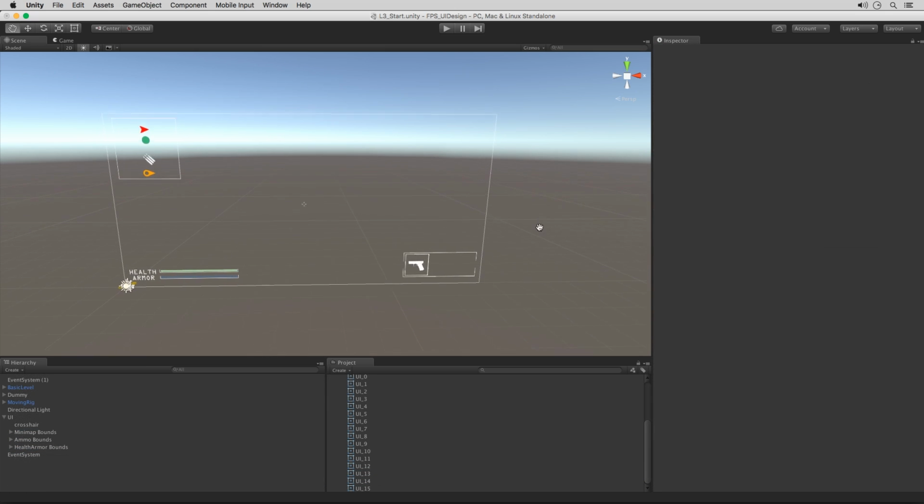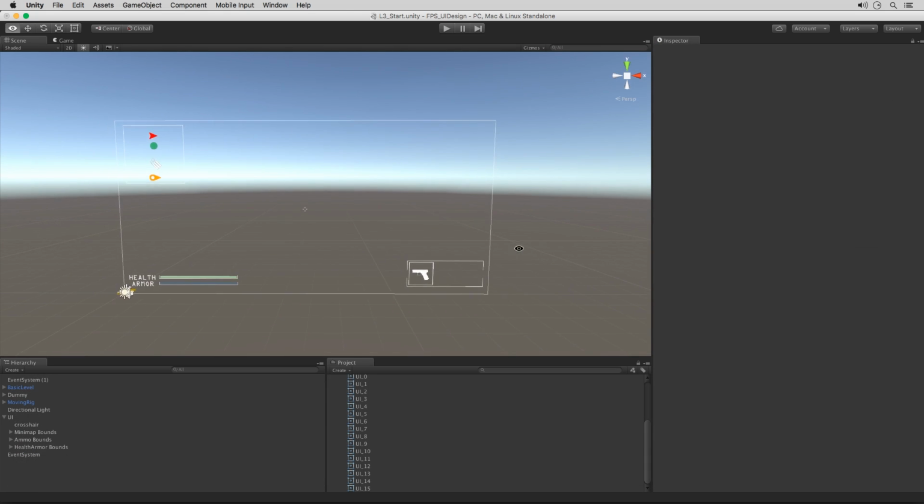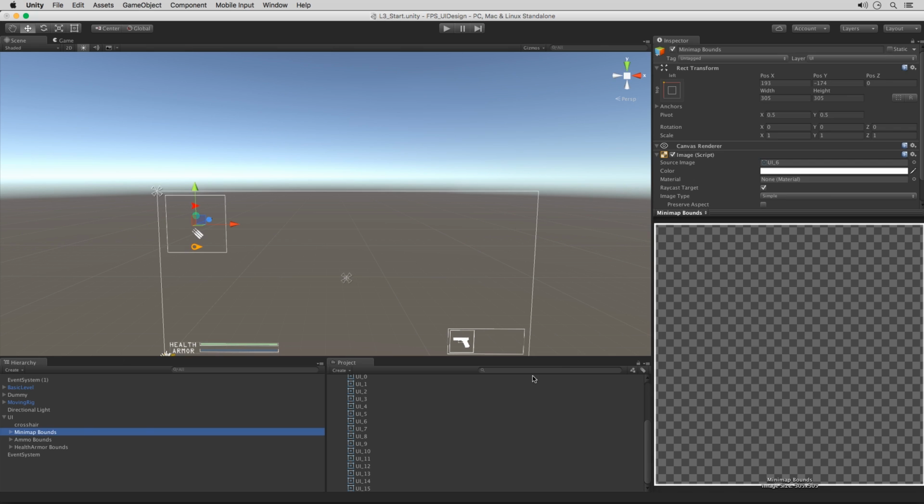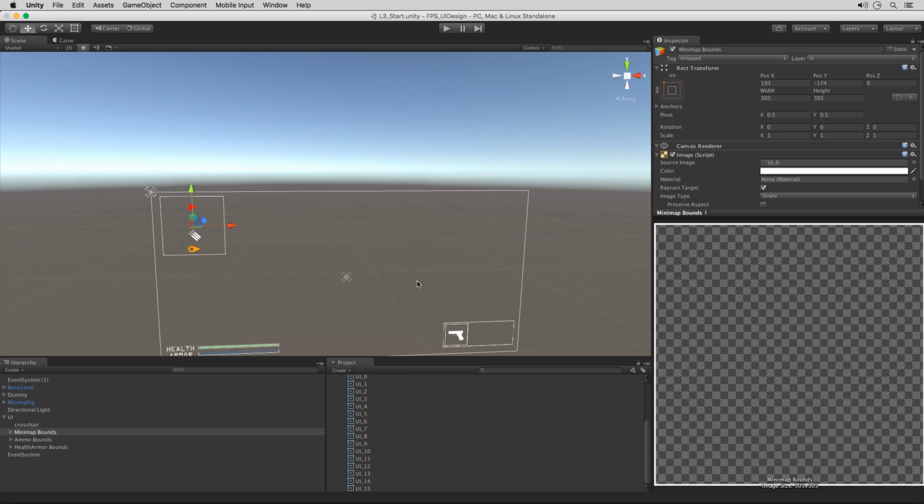And we're back. So we have all the UI images in place already. In the top left, we have everything for our Minimap. So I created the Minimap bounds. And this is the big box right here. This is 305 by 305. Make sure that you do adjust the width and height for each of these images. So you'll see the width and height of the images down here. Right now it's kind of cut off, but it says image size 305 by 305.